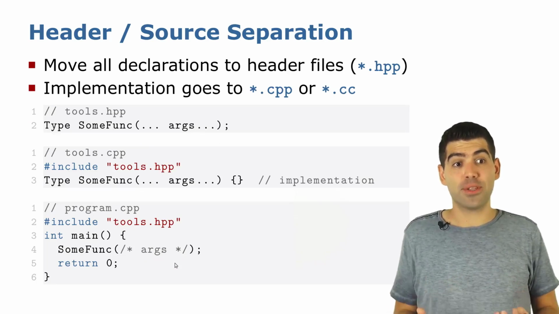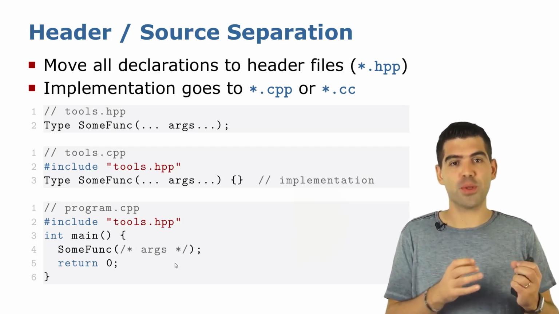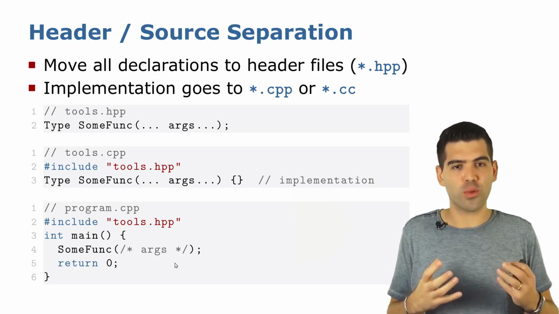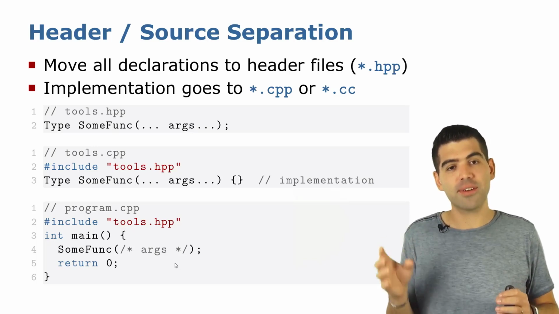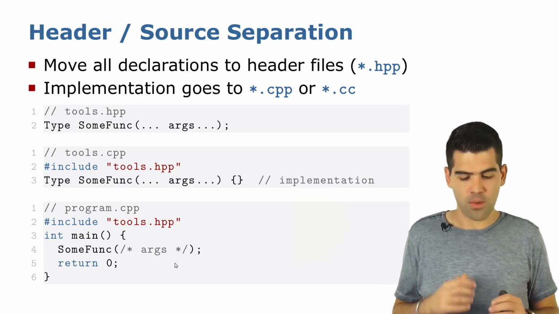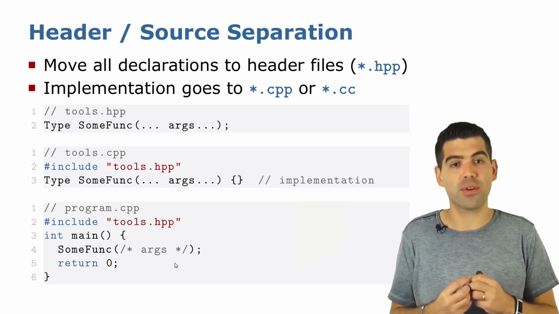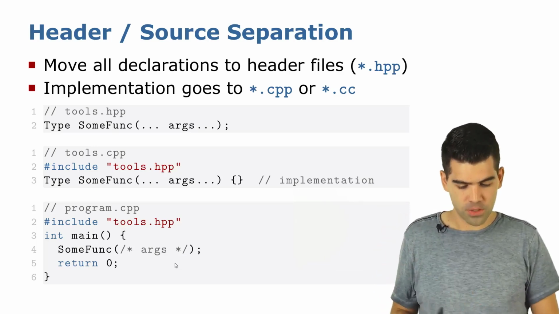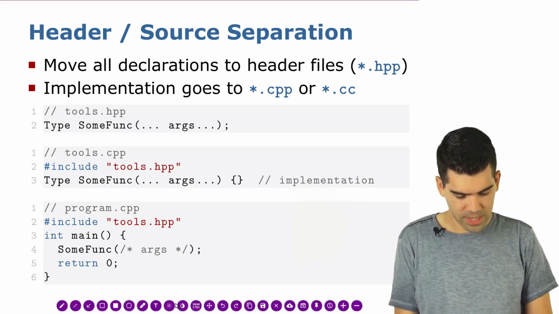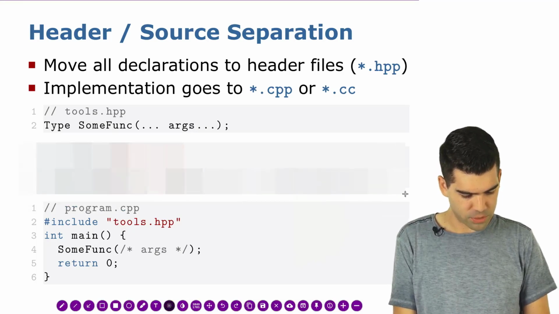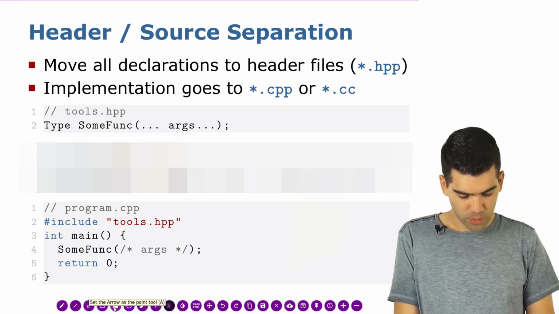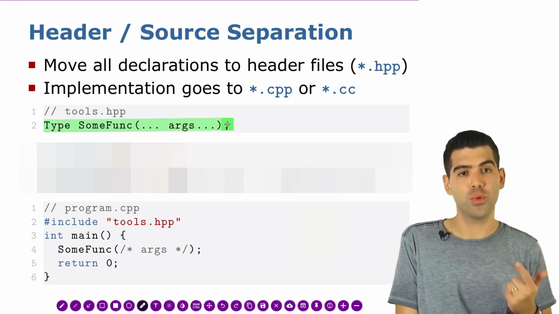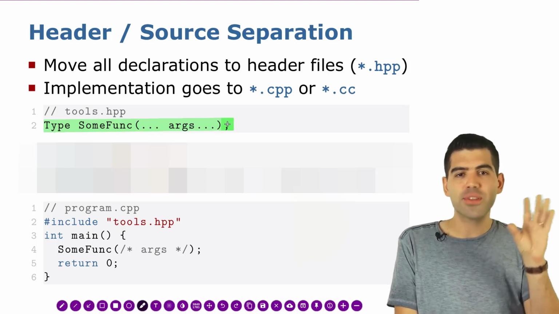So how can we start building libraries with this? Now we understand the distinction between the declaration of a function and its definition, or its implementation. In order to build libraries, we will want to split the function declaration into header files, and the implementation is going to be in CPP files. Why is this? Because when we want to use something from our own libraries or from someone else's, when we develop the code, we only want to know the interface of the function. So we can safely ignore the implementation for a moment, and the only thing I want to know when I'm using this library is the prototype. Which type are you returning, which arguments do you take? That's why we want the header file. We only want the high-level description of the function.